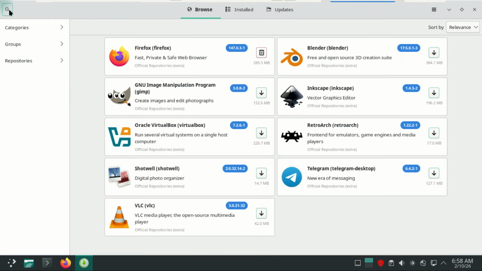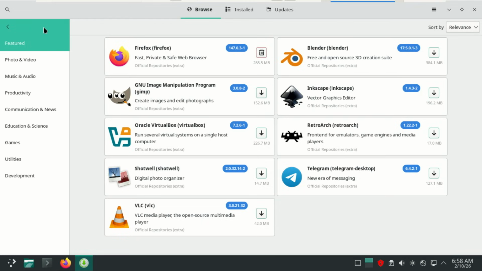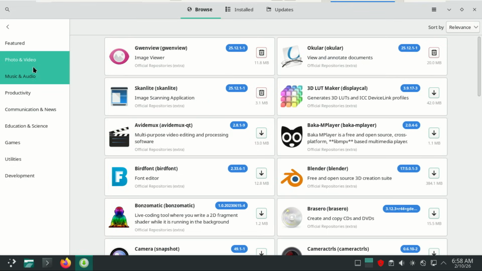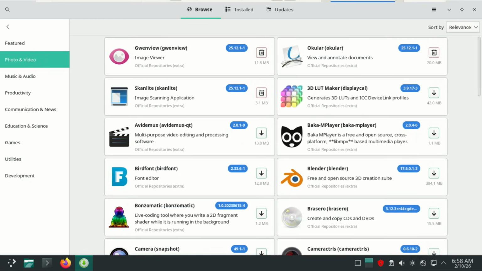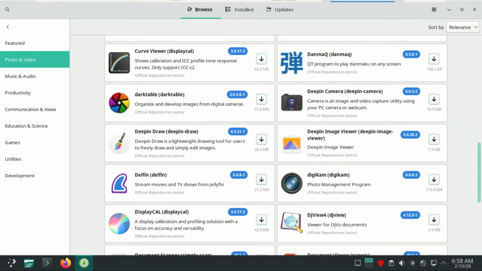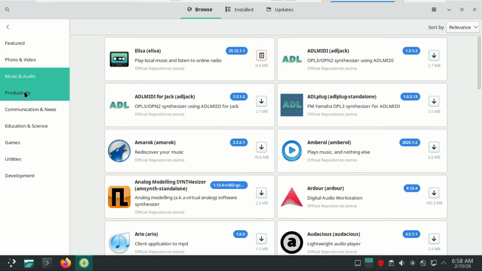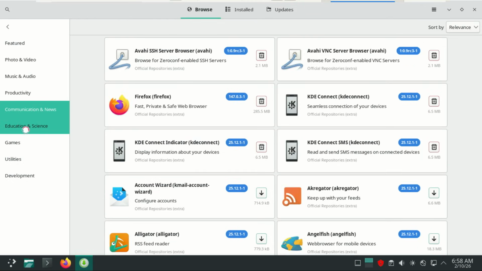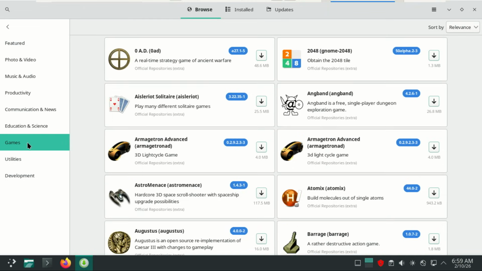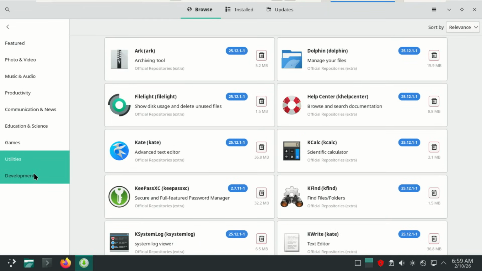What I really like about PAMAC is that it doesn't just rely on the search bar. If you prefer browsing visually, you can search software by categories, groups, or repositories. Categories are perfect if you're not sure what the app is called. You can explore sections like music and audio, graphics, utilities, development, basically an app store style layout. Groups let you dive into collections of related packages like Manjaro tools or other grouped components. This is more for advanced users who want to install entire sets of tools at once.